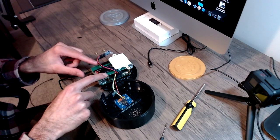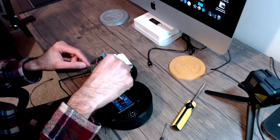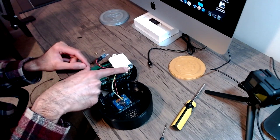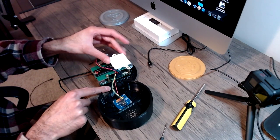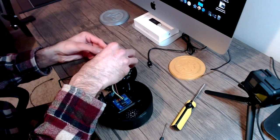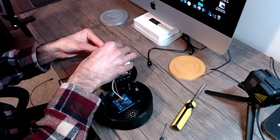I kept the two up front here. You're going to need both of those to connect the top piece once you screw them from the top. But I removed those two gold pieces from the back. I used the screw that came with it to connect the diffuser, so that worked pretty well. As you can see, it's connected again, and I was able to successfully install it after that. So that's just a quick little side note. If you guys are having some trouble connecting it, try that. That's what worked for me.